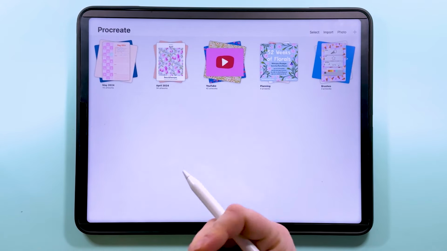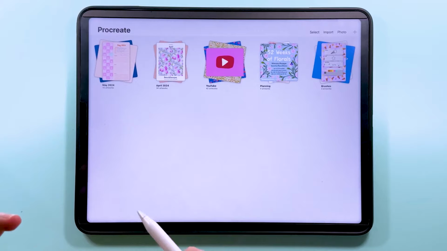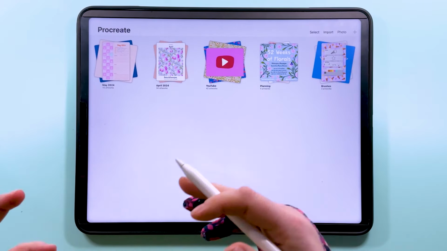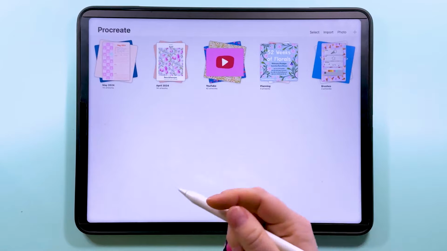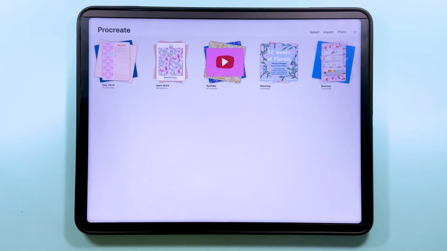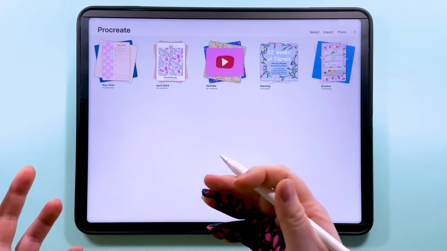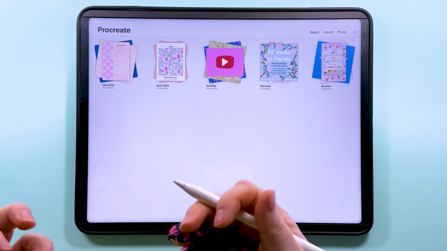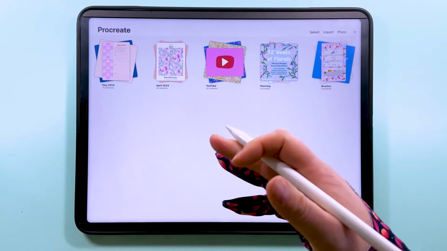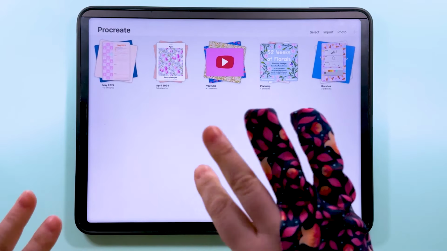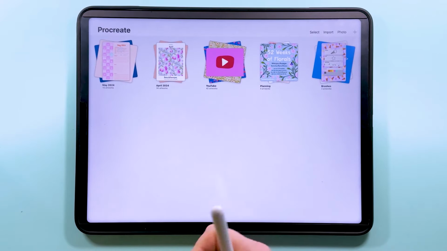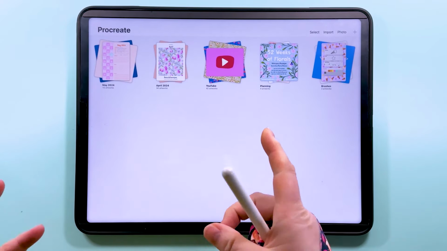I'm going to describe this as more of a fun and creative project rather than one which I would necessarily use for commercial purposes. That's just because we're going to be doing a lot of chopping up and transforming, which can sometimes reduce image resolution in Procreate. So whilst I might not sell this design, it's absolutely perfect for things like making wallpapers for social media backgrounds or posts. There's no reason why you couldn't sell a pattern like this somewhere like Spoonflower, as long as you're happy with the overall quality of it, but that's the thing you'd need to be checking really carefully as you go to make sure that you're happy with the resolution and accuracy in it.